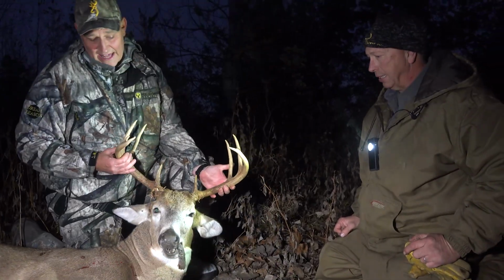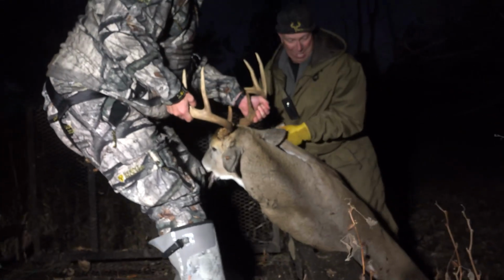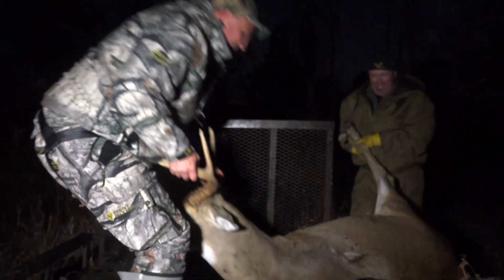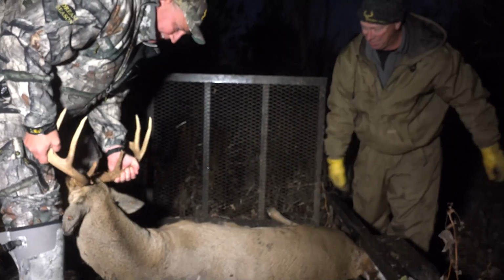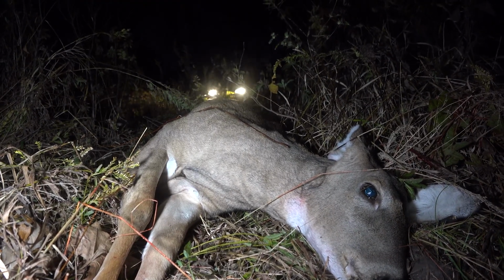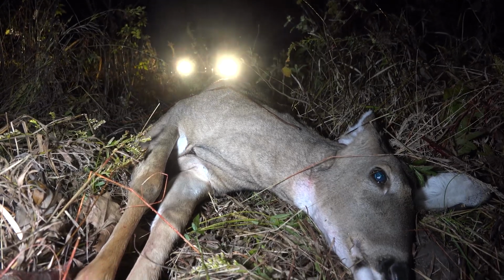So it was a great way to end a hunt that was absolutely miserable conditions. And that's why you gotta endure. As a hunter, it's always not fun to be in the tree stand. A lot of guys give up, and we saw some good deer while we're in there in the bad conditions. We saw a good 8, we saw some other bucks.